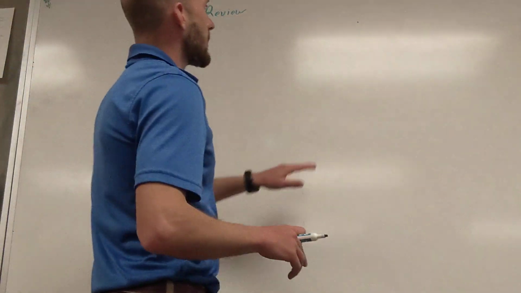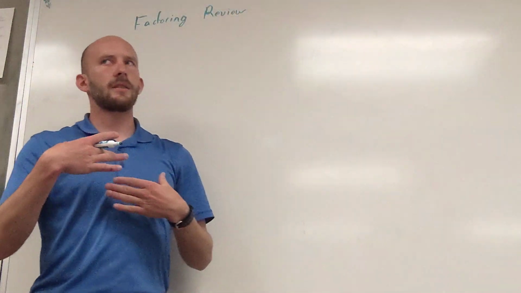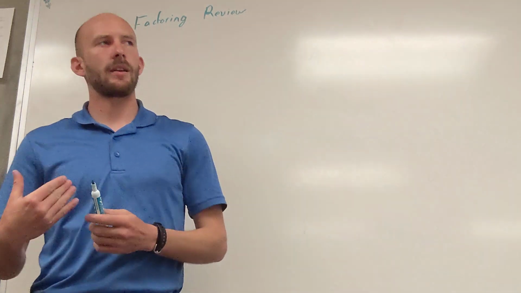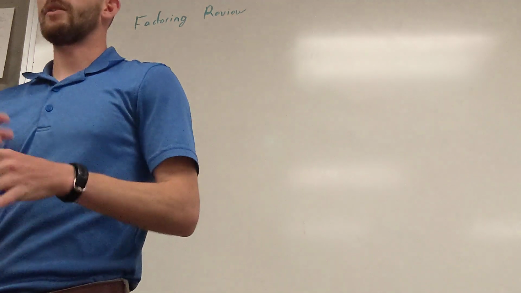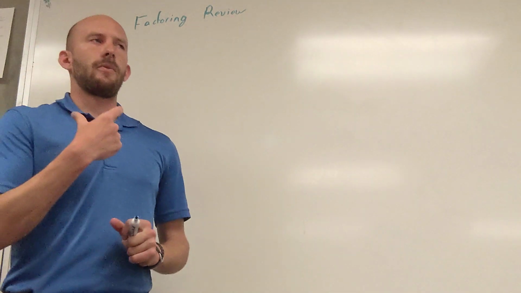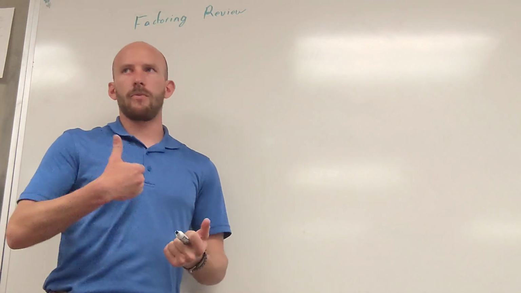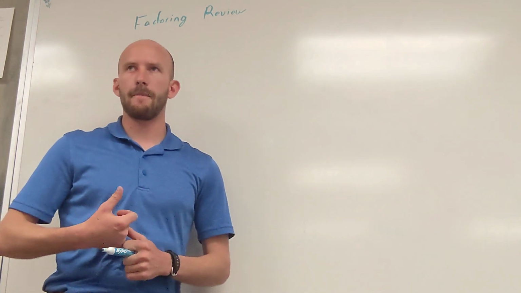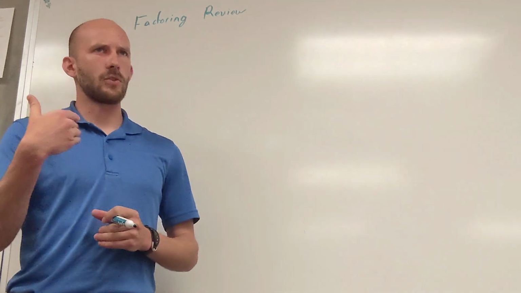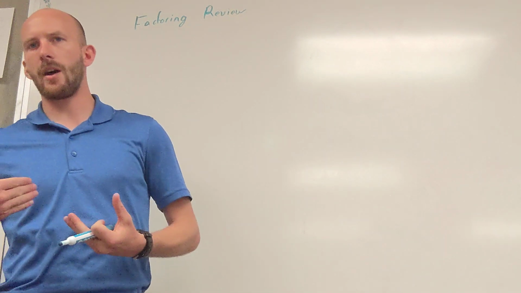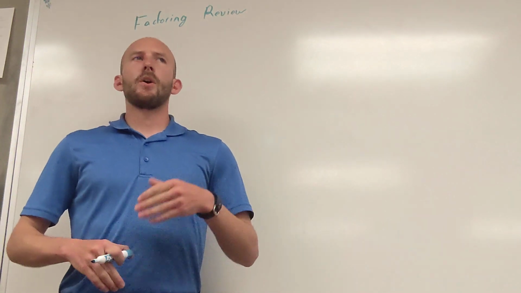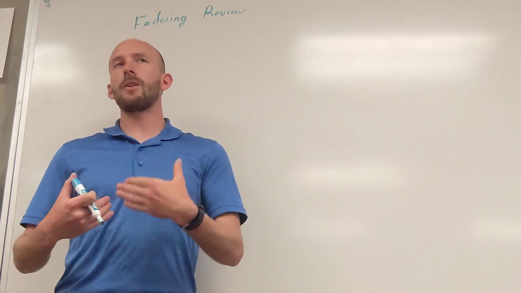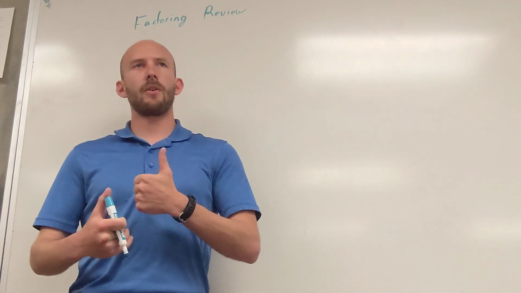First thing I want to talk about is what types of factoring have we done? How do I know what type of factoring I can do? And on top of that, I want to talk about the fact that the very first thing we talked about was factoring using a GCF, right? You guys remember doing that where I just looked for a GCF, I could factor that out with parentheses. You can always look for a GCF. And if there is one, that is the very, very, very first thing you should do.